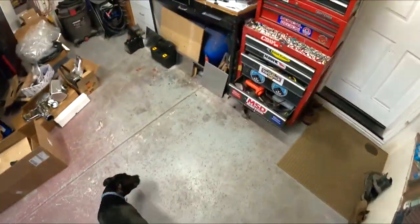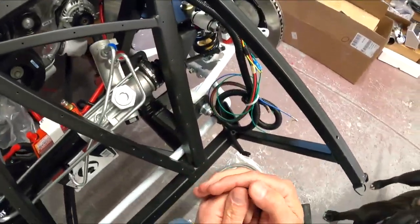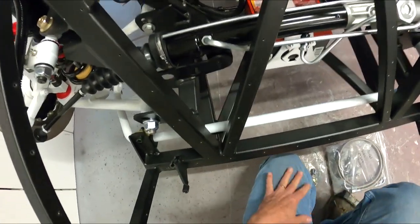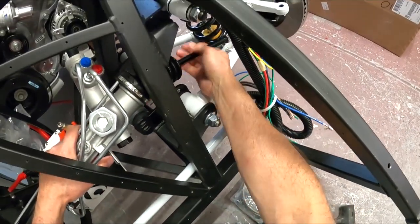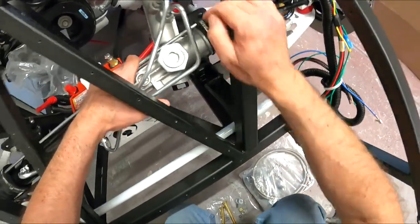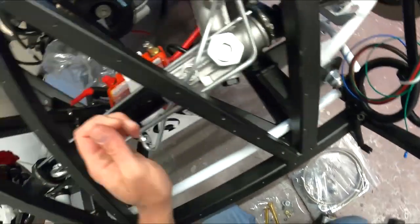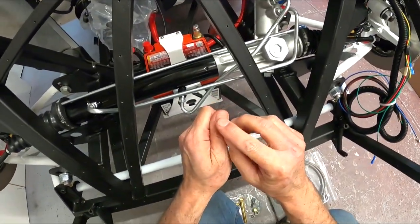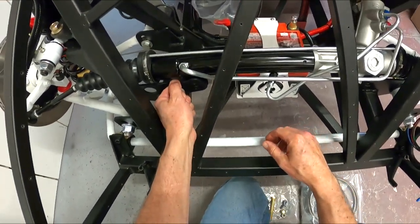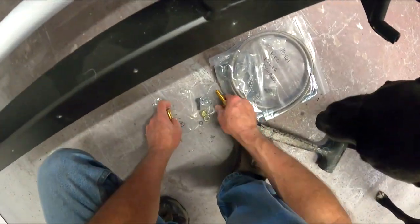Kind of popped out. It's a good pair of channel locks here. Hopefully you guys picked that up. Ah, that was my freaking thumb. Oh, the rack fell down on my thumb and oh, that hurt. Oh man, that hurt. Just crushed my thumb. Oh yeah, it's turning black right there. That hurt. So I had my thumb there, the rack fell down and it just caught it.